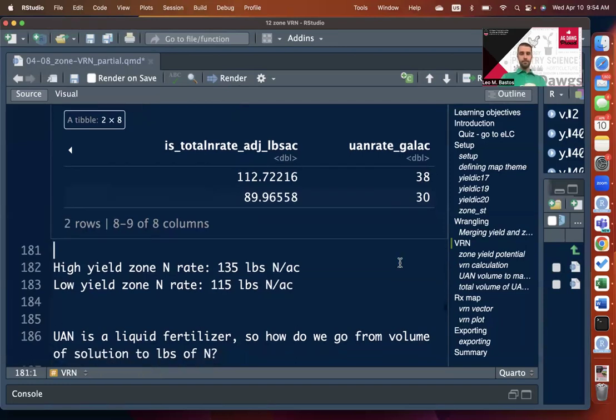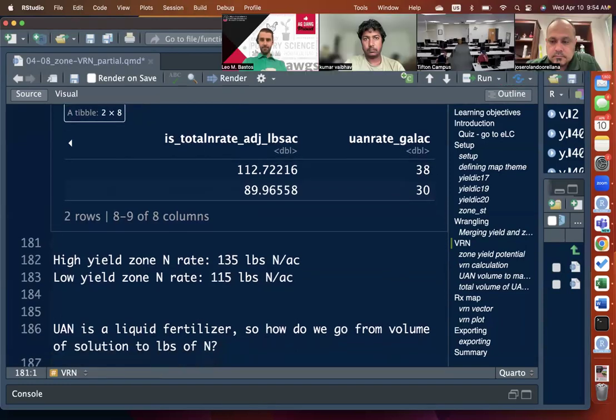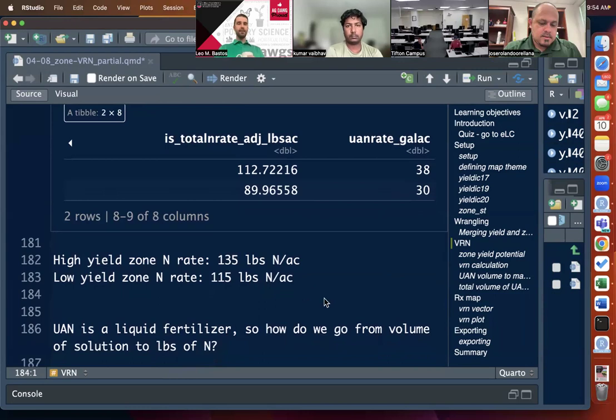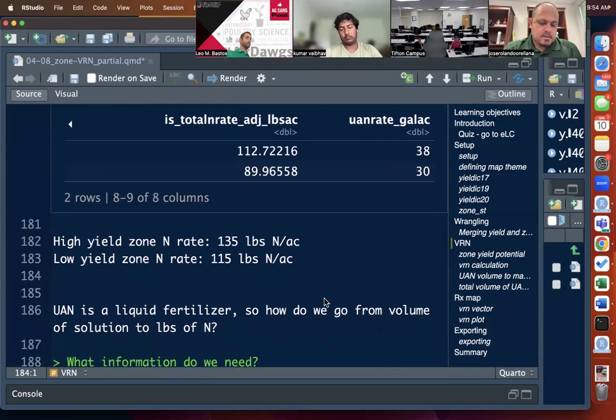You need to calculate the zones area. Okay, and then what do we do with that? And we're going to multiply by the rate that we need. Yes. And going to be 2 steps, because we need it for the planting and for the second application for the side dress. Yes, that's exactly right. Thanks, Vinicius.